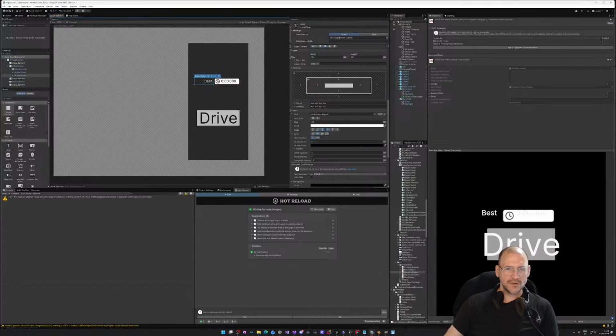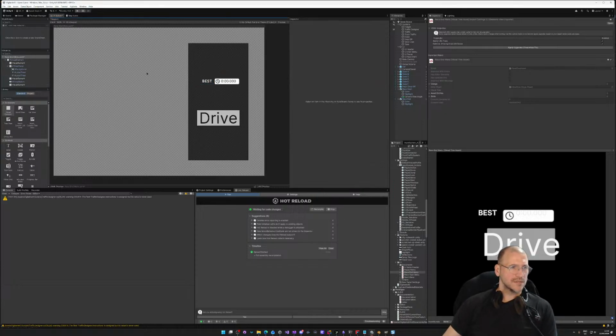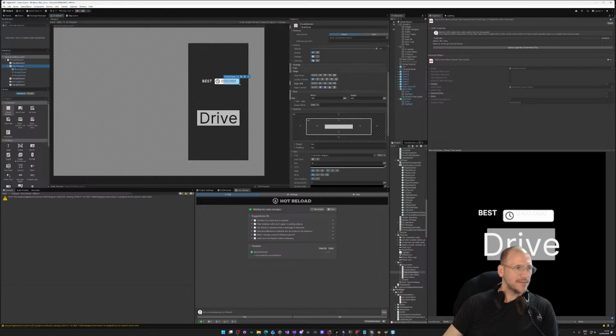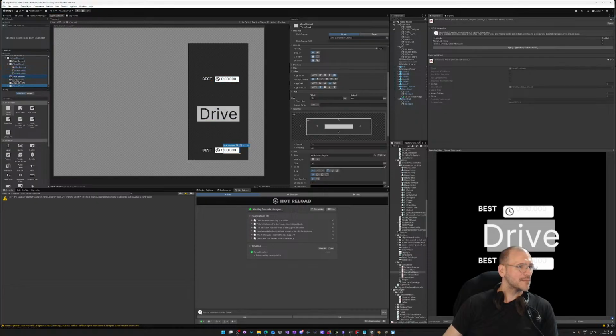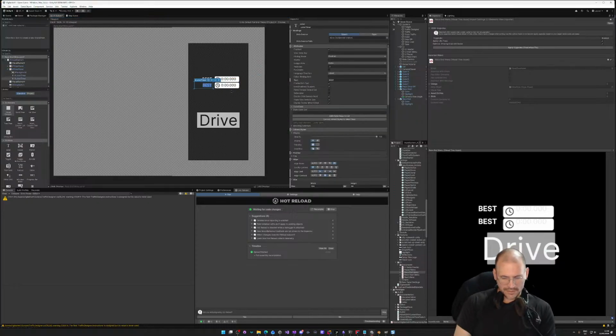Now let's also affect this to get bold out of it. And I suppose all caps would probably be good. Best. Okay, that works. Now we're going to do another one. This is a timer panel. Let's go Control D. So now I've got two timer panels. Let's drag this one at the right level. There, I've got two bests now. Second one should be current. This race. That works.